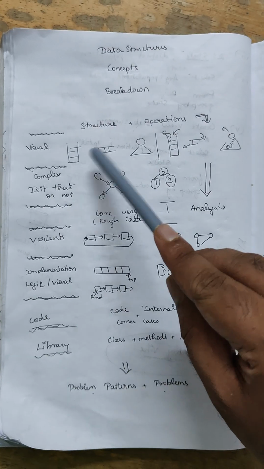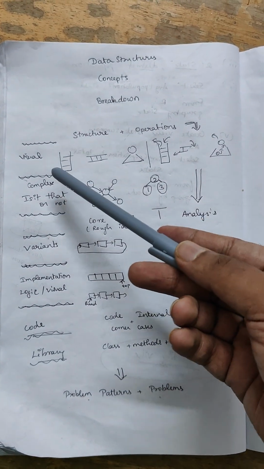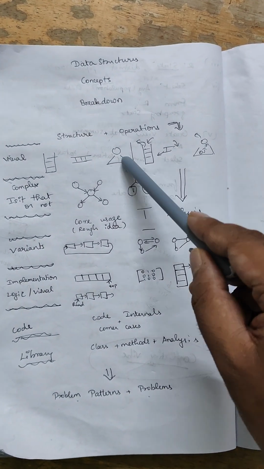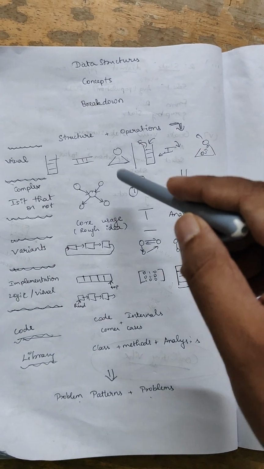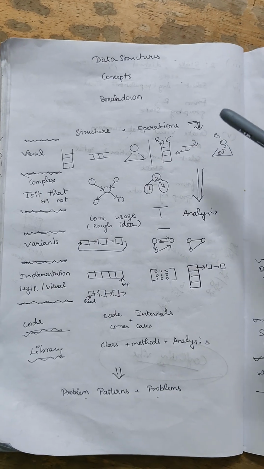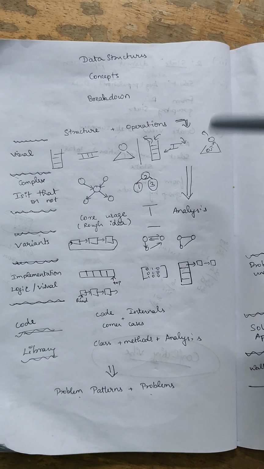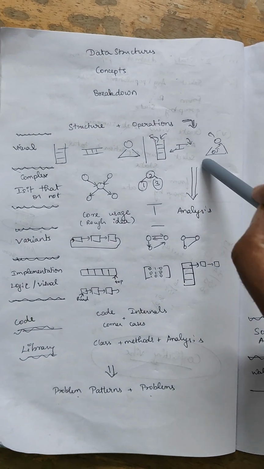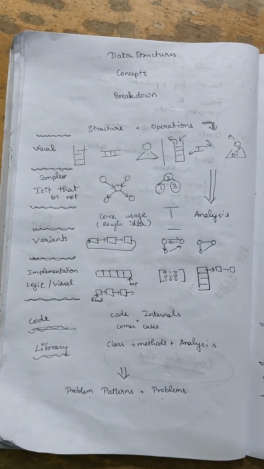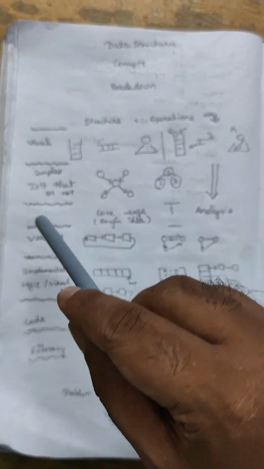So first step, try to visualize the structure. If it is a stack, a queue, or a heap, how does it look visually, and try to understand each of the operations, like pop, push, enqueue, dequeue, or anything. How does it happen in a visual way? If this is a heap, take extract min, and try doing it. Take examples, and given an example at a particular stage, apply an operation and see if you're able to figure out what the resultant structure will be after that operation happens.